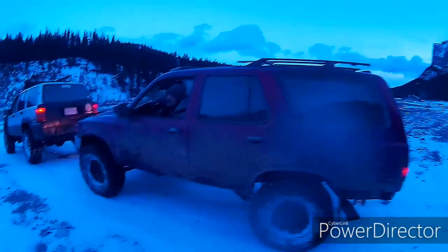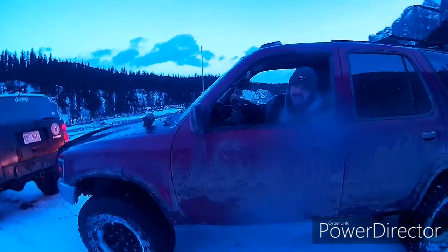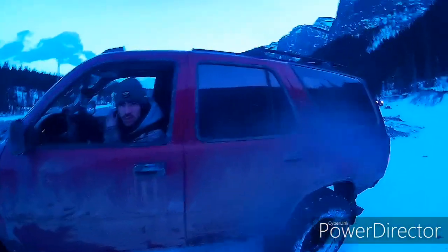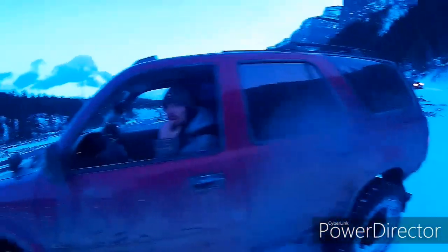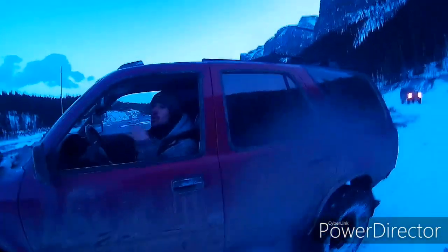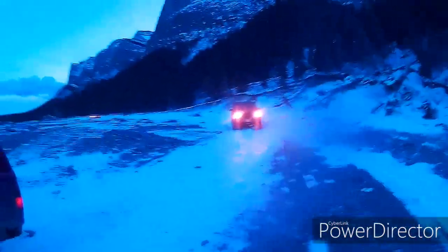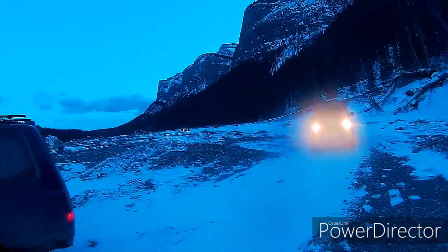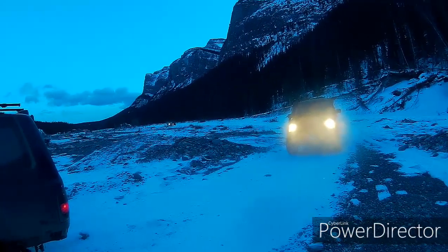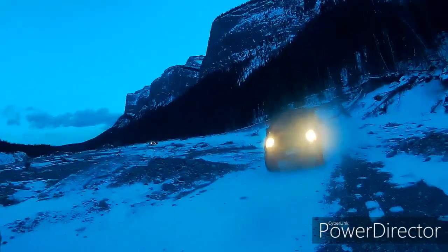Good trail, eh? It's a nice one. It's a nice cruise, man, for sure. It's a really nice trail. It's all little river crossings. Yep. It's closed in the summertime from that dam down. You can't go any farther down. Oh, there's too much water. Yeah, exactly. So you got everybody catching up here. Uh-oh, Terrence is stuck. I think he needs recovery.